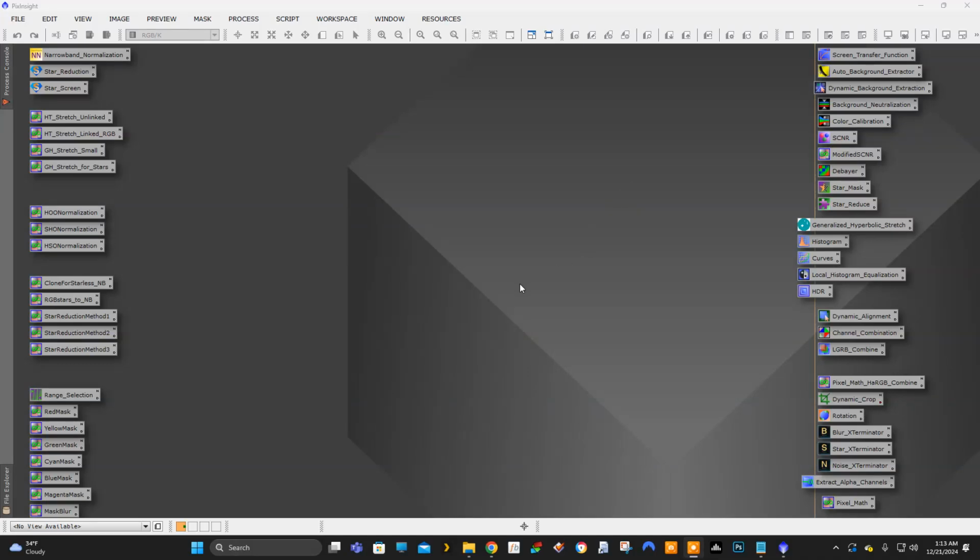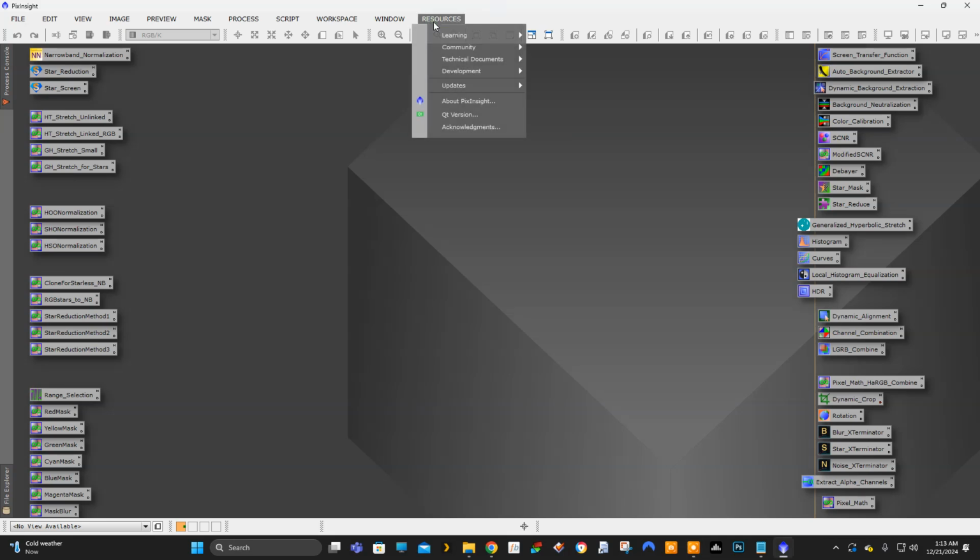Okay, I just did the new update for PixInsight, and when I went to use some of my BlurXTerminator and StarXTerminator, they weren't working. I noticed the icons were changed. They just defaulted to an Alienware icon, and also my StarScreen and star reductions were not working as well. My GPU acceleration was also not working.